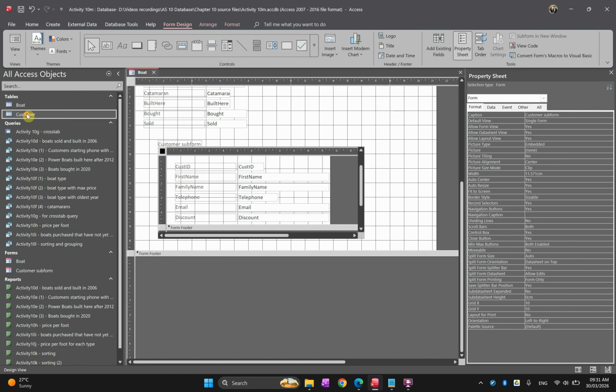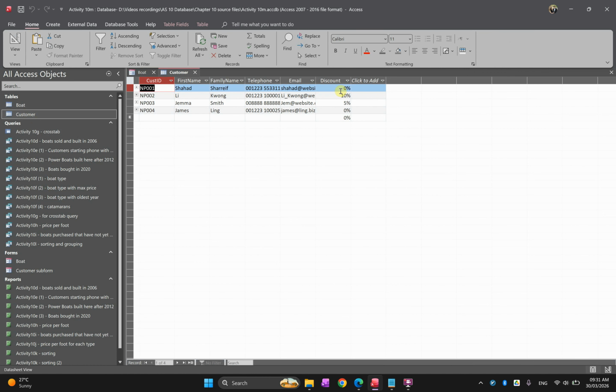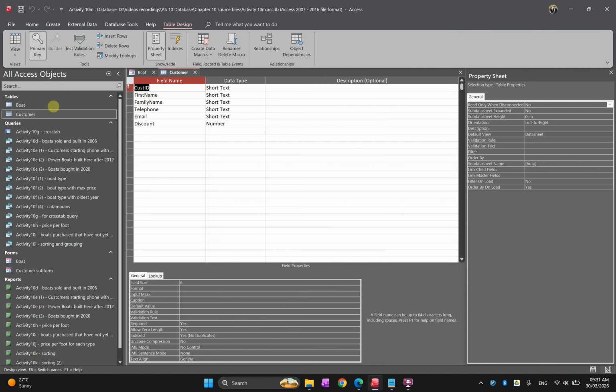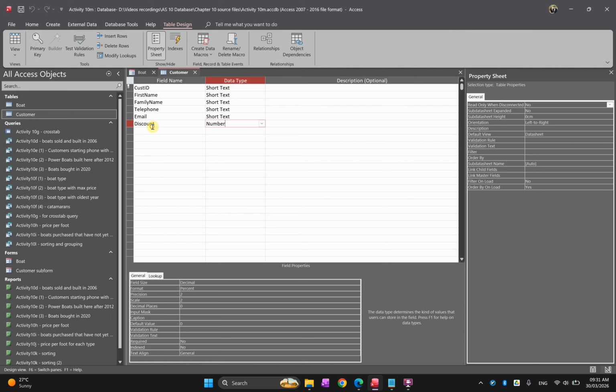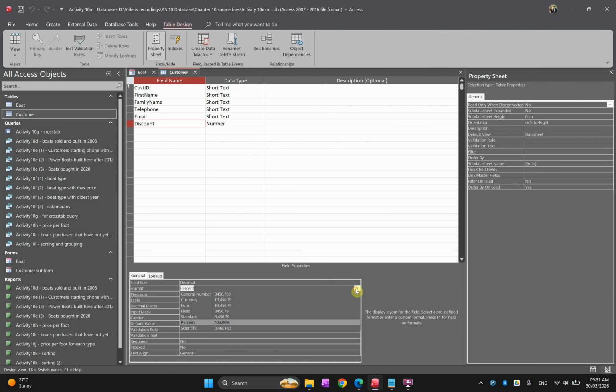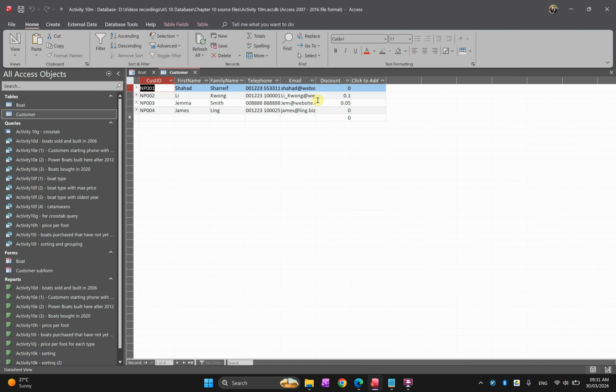And here, if you had a look, let's go to customer. You can see it's just displayed as a percentage, but in real, it's going to be stored as a decimal value. Just because I changed the setting here, I'm going to show you. Let's go to discount and you can see that I'm just showing it in percentage. Actually, if I change it to a general number, I'm going to show you how it is stored. It's going to be stored in this way.